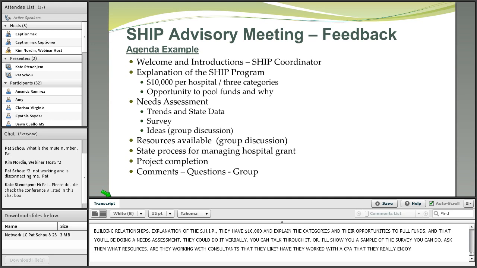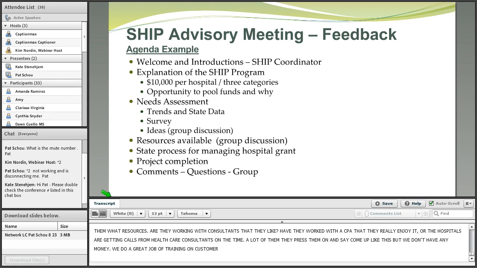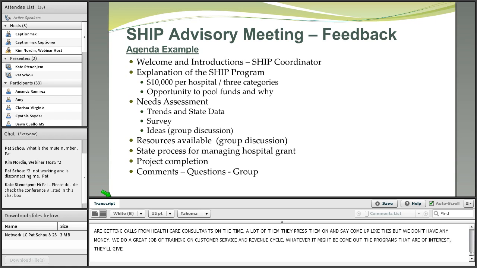And most importantly, I think it's really up to us as the state SHIP coordinator to really generate ideas and suggestions. We have to help communicate the value of this program. Just sending out the application just doesn't always do it. I've been guilty of that over the years past. I think, oh yes, this is SHIP coming up again, and hospitals remember.